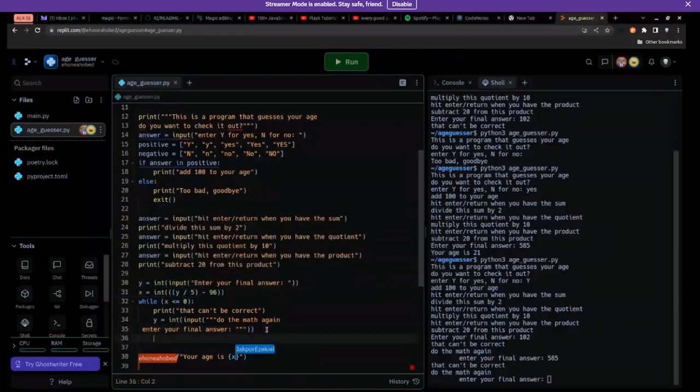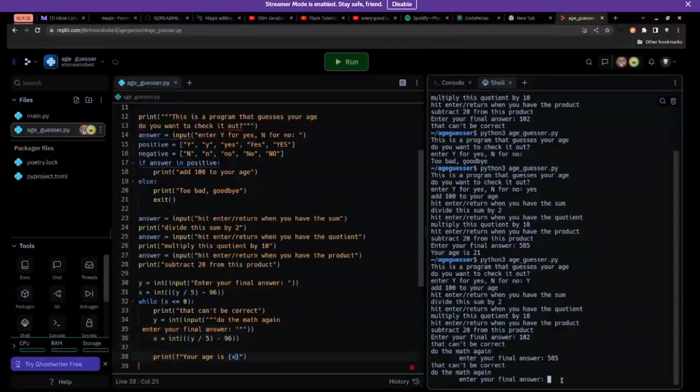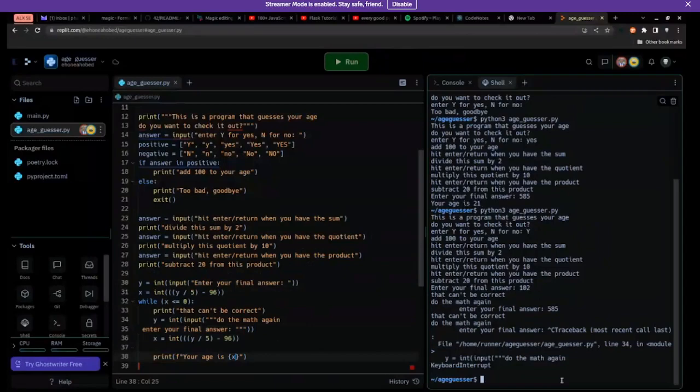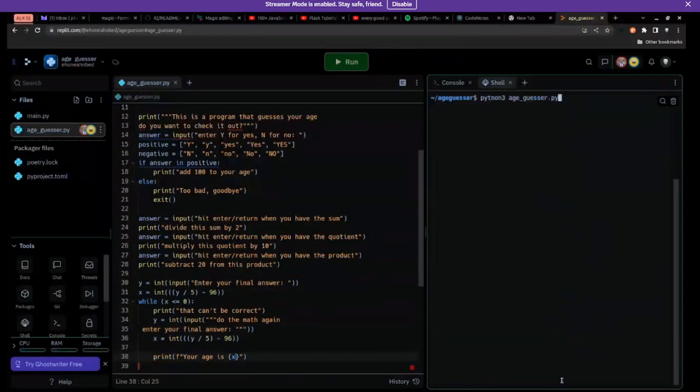Great, this should work. So let's try this again now. I have to close this and run it again. But it's still going to run; we have to run a conditional in there.